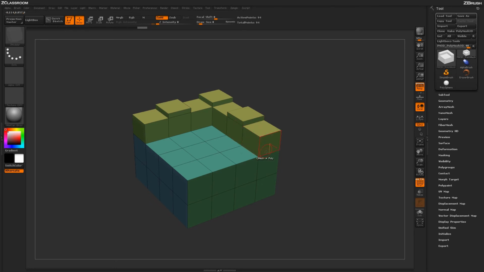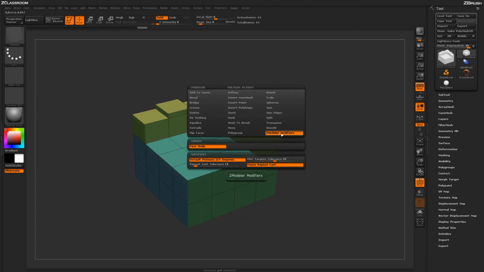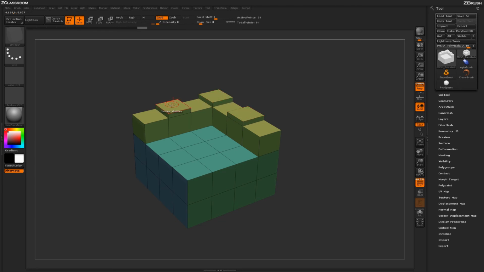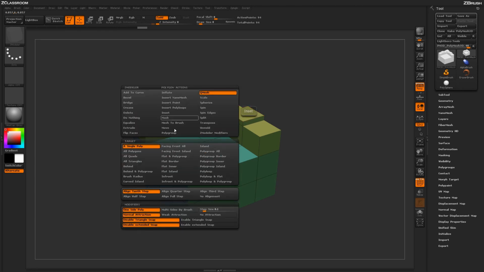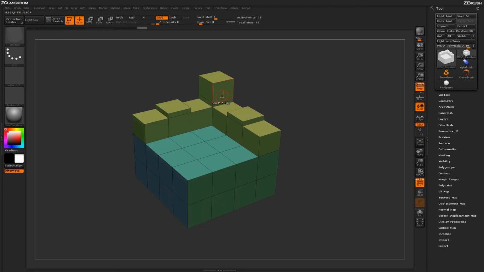So now I want to go back and QMesh these polys here to the same distance as the original polys were. So if I hover over this poly again, go back to my ZModeler modifier, and now turn off repeat last and just have it go back to repeat last tolerance. Now when I go back into these polys here with the QMesh single poly action again, it's going to replay the initial repeat I did on that mesh.